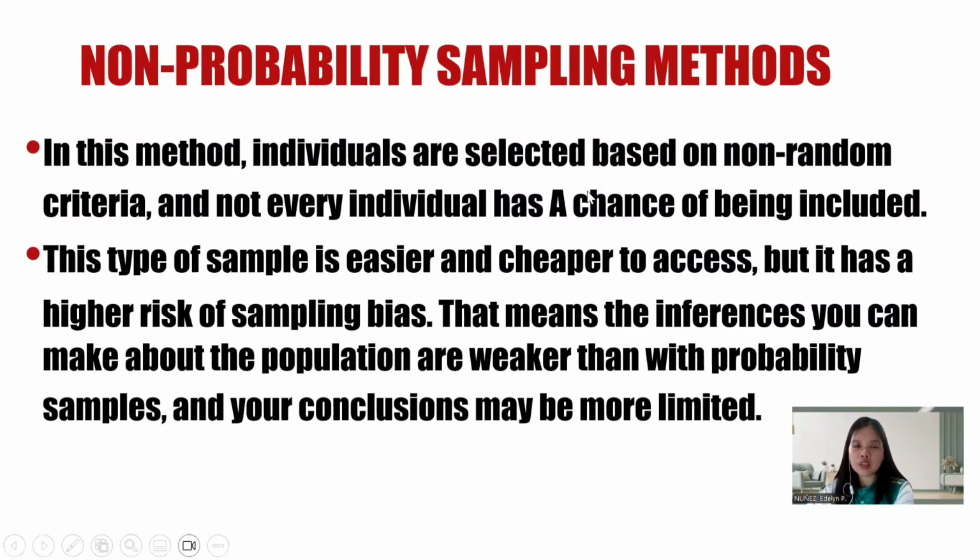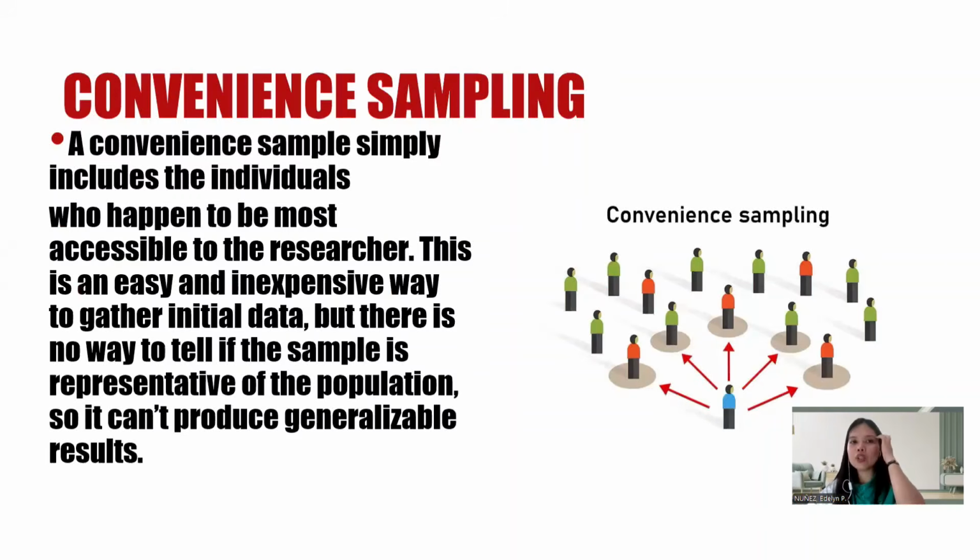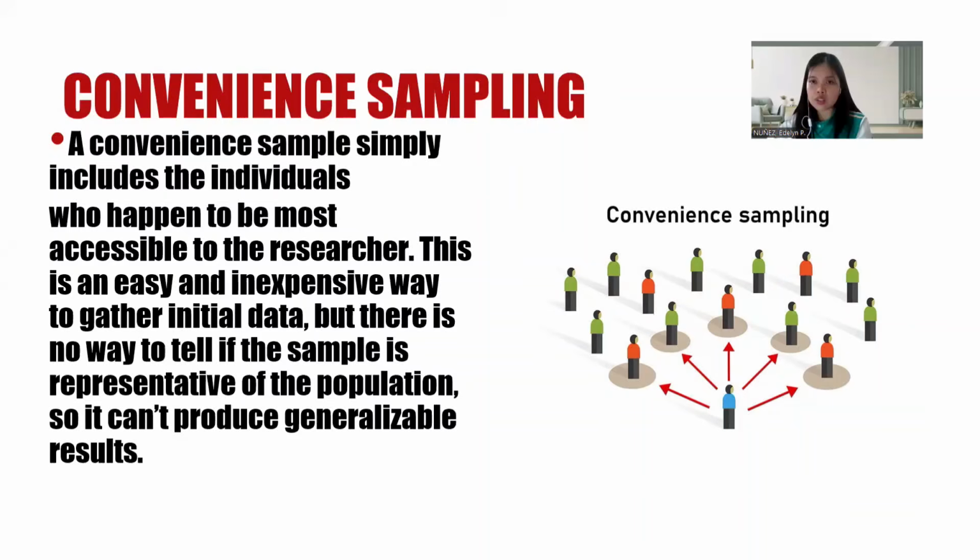So here, the first example of non-probability sampling methods is convenience sampling. We also have voluntary response sampling, purposive sampling, and snowball sampling. Let's discuss first the convenience. From the word itself, convenience, which means convenient. So if you go to SLSU as presented in the image, those who are near to you will automatically be the sample. So you don't need the list. You don't even know them. You just go to the campus or the area and then you find those who are convenient to you. So that is convenience sampling.